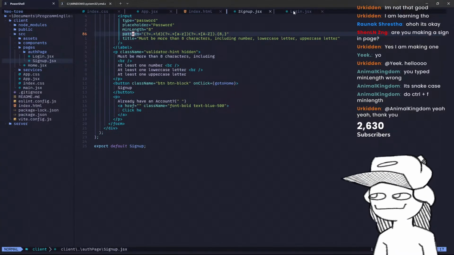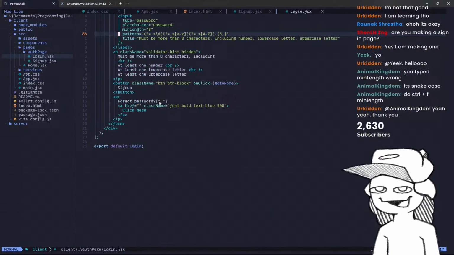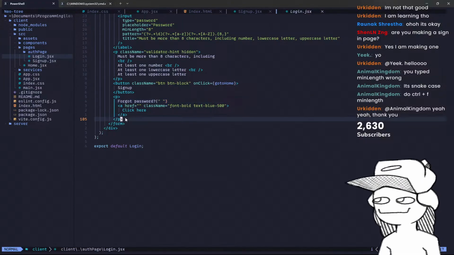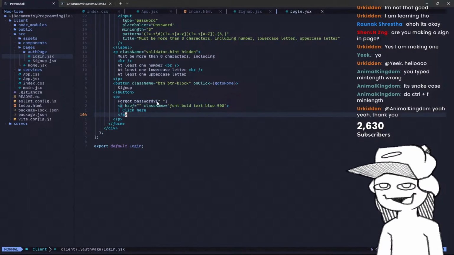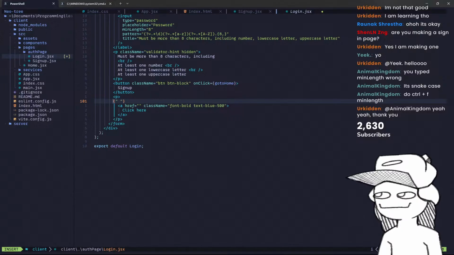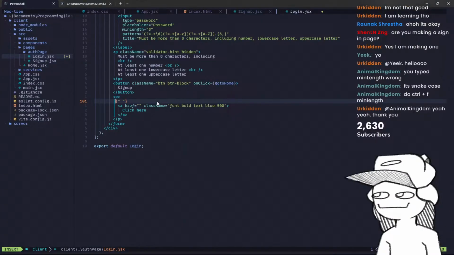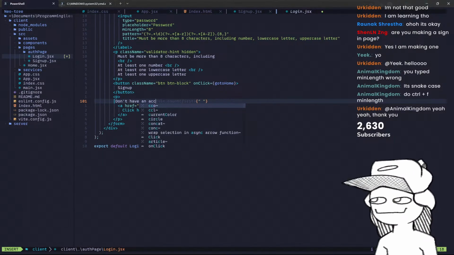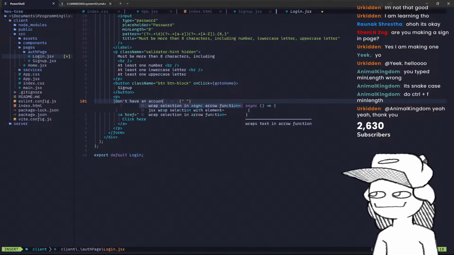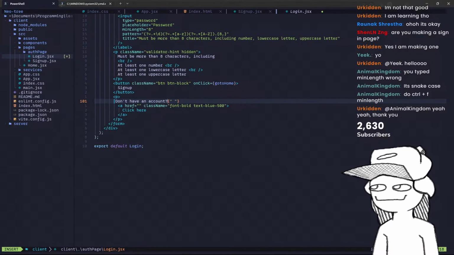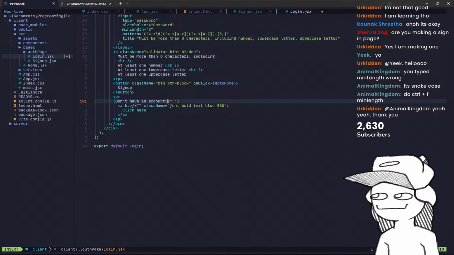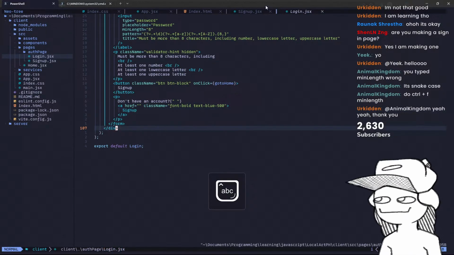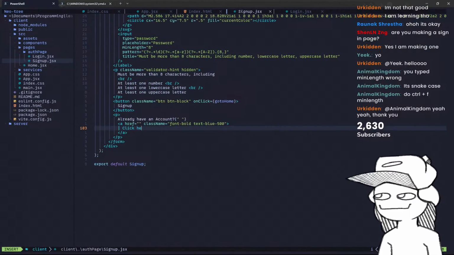And in the login, don't have an account here, below this one. Don't have an account? Sign up. Then in the sign up, not don't have an account, but already have an account.